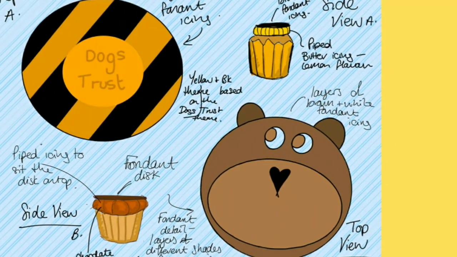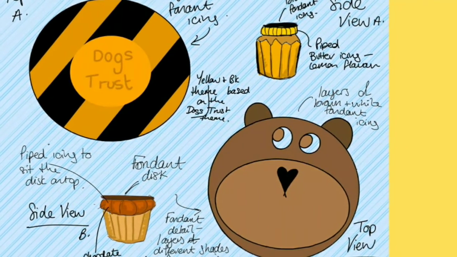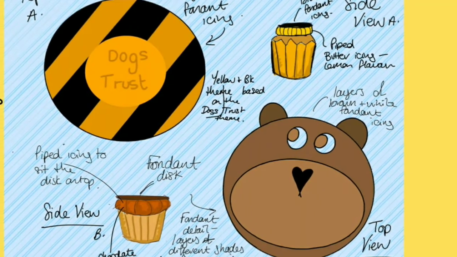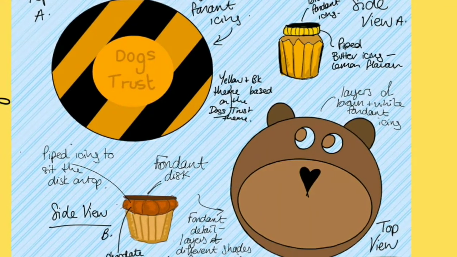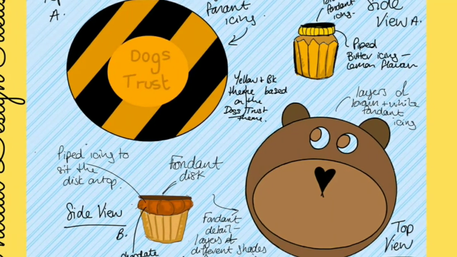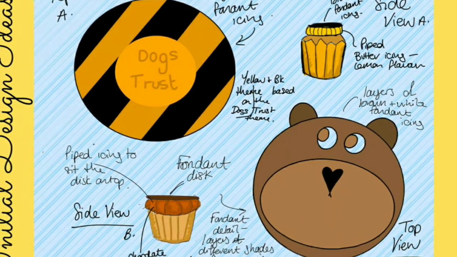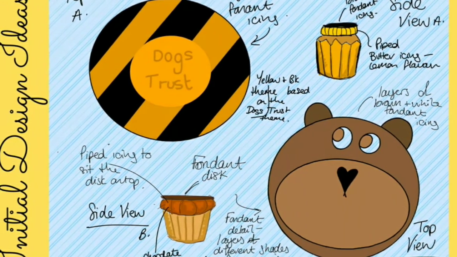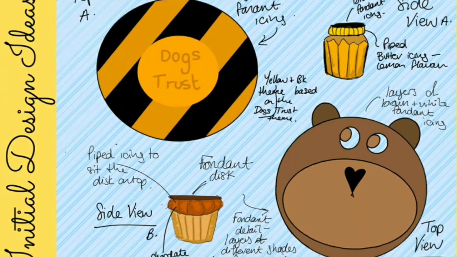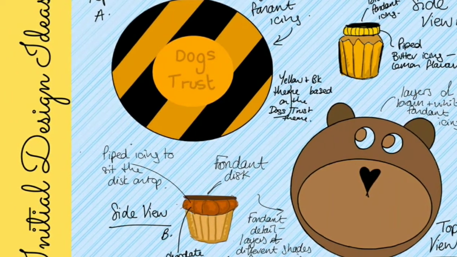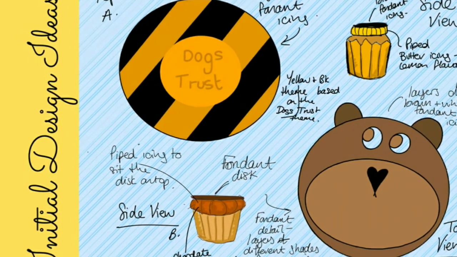We would love to see you thinking about how you're going to construct this as a final product. Don't just draw a nice picture, it needs to look like a product and it needs to show that in the illustration, but also with your annotation and your note taking. You can see from this design that the designer has shown the bird's eye view as well as the side view, because that gives us a better and clearer idea of how the cupcake would actually be constructed and how it would be made, as well as giving us a more detailed image of what the top of it would look like.